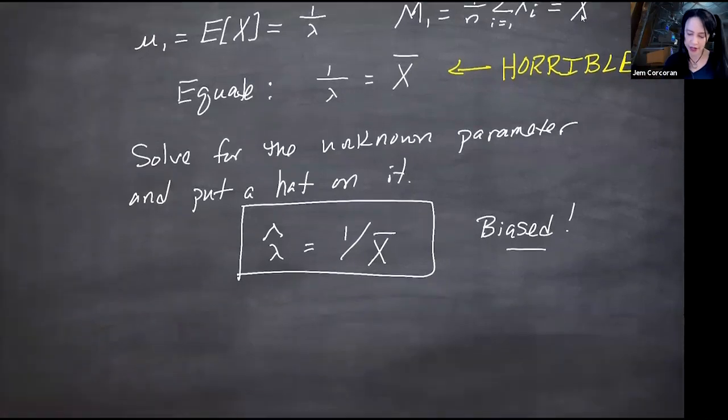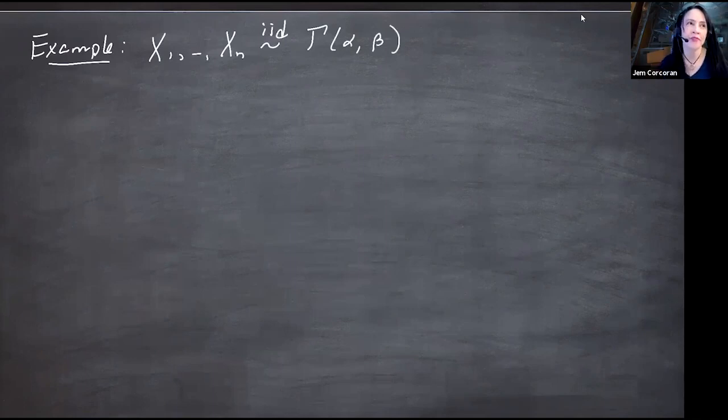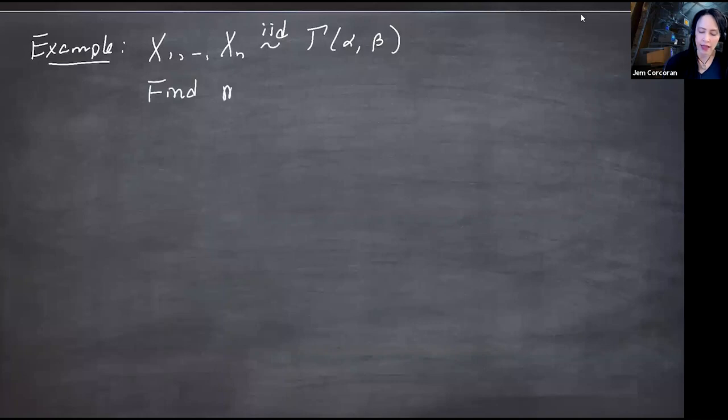So let's do a 2-parameter example. And I really like this example because it's the gamma distribution. And up until now, we have had no estimators of alpha, only beta. And that's because alpha, it's in that gamma function and it's just hard to get at and interpret. So it's hard to guess at the estimator here, I think. So let's find MMEs for alpha and beta.